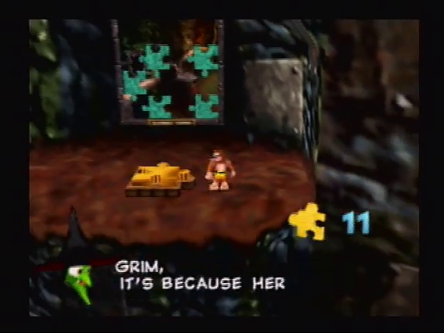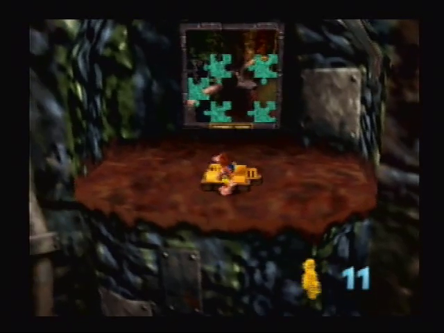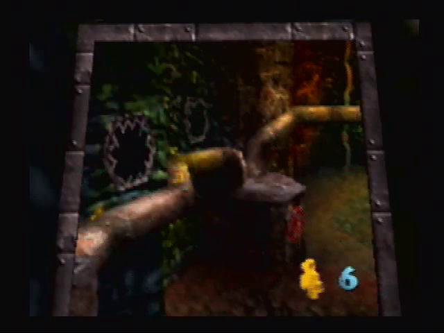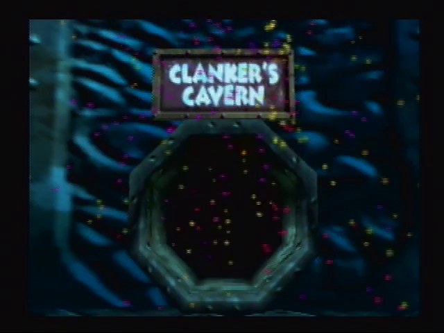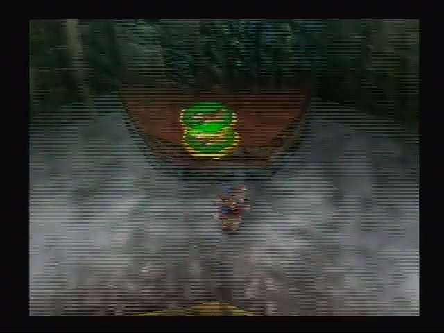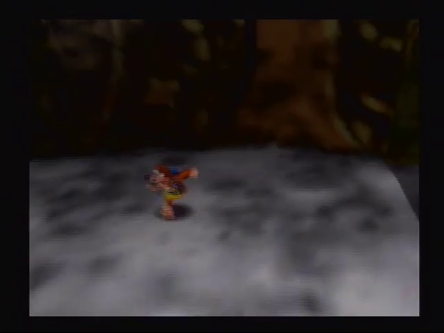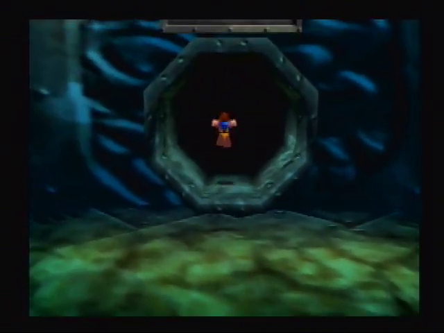Tooty's face looking grim. Oh, hush! We'll put a stop to you soon enough. So we press Z, and they're all instantly filled in. This area looks a little familiar. We've opened up Clanker's Cavern. Alright, let's head over there. That should be that sewer area, so I'll do a jump cut to get us there. Okay, so here we are.